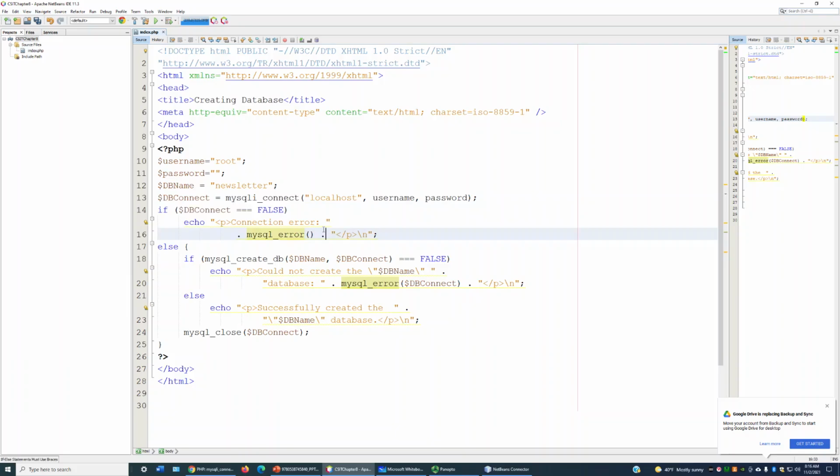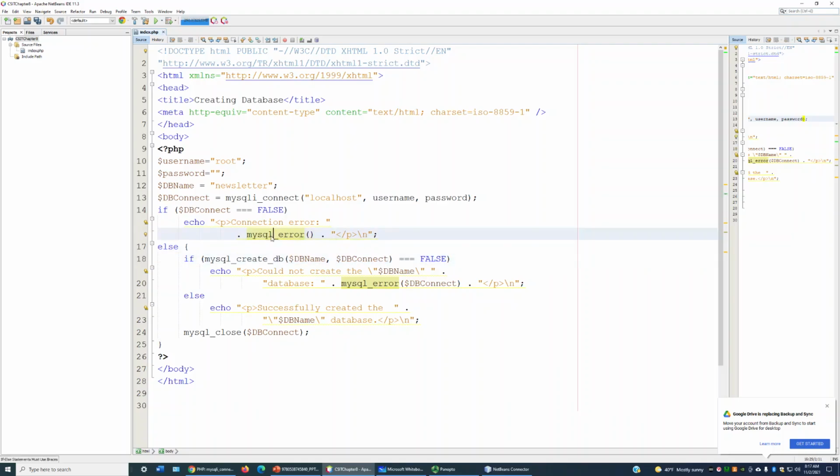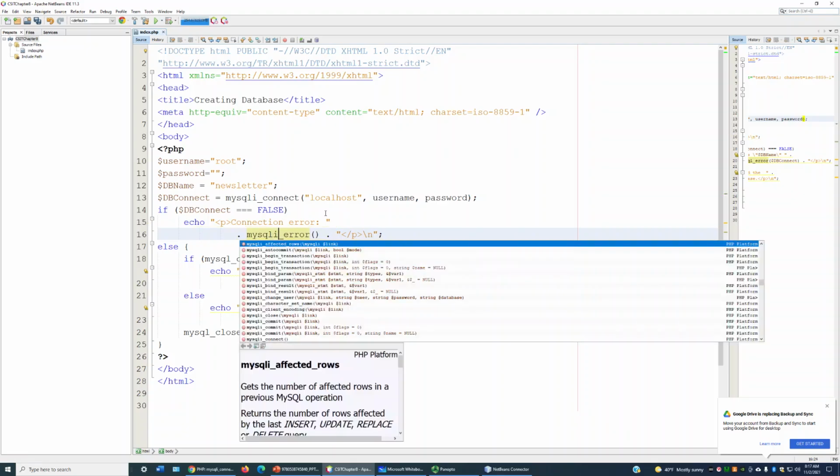Not too difficult, is it? Believe it or not, some students found this exceptionally difficult. And so that's one. So it's not too bad. Okay, it looks like we got MySQLi error. I bet you we're going to be able to throw an I in there and get that to update.